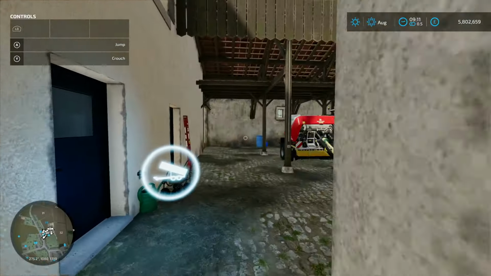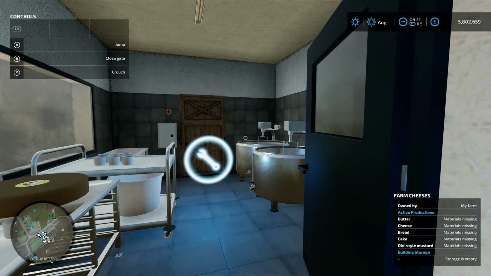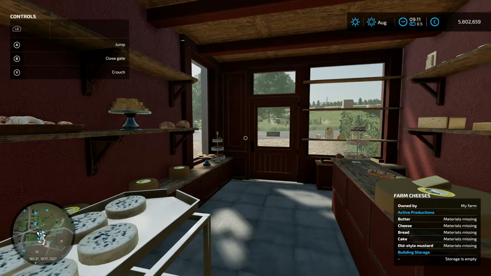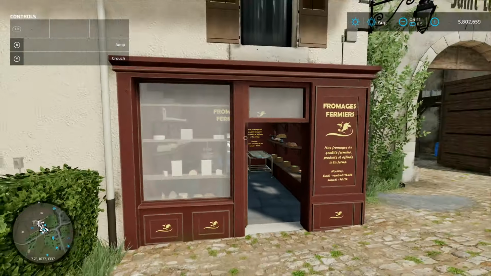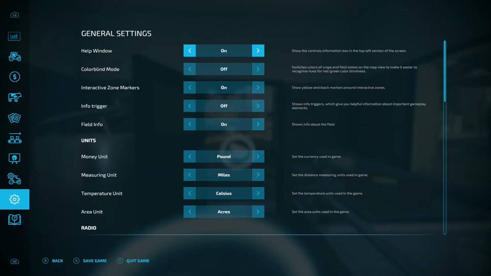Then in here, we've got this. We'll open up that door like that. We've got another production chain. Can we go in that door? Oh, we can. It's got a little shop. Oh, no. No way. That is awesome. It's got a little cheese shop at the front of the farm. That is brilliant. So in it, there we are.